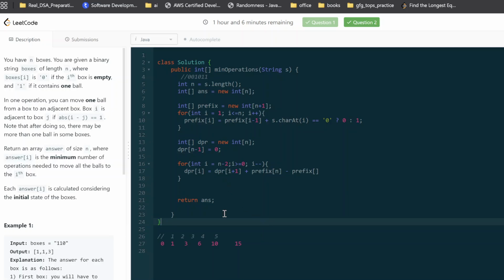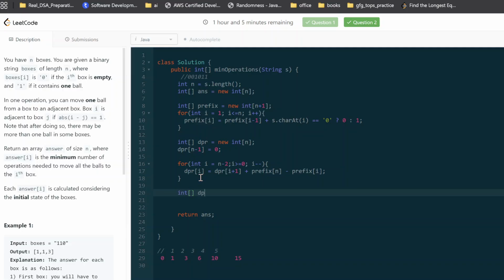So I'm saying when I'm here, I need to find the number of ones in the right side. That will be nothing but the total sum minus this. So that will be 5, correct? That's the idea. This is how my DP on the right works; if your movement is only right side, then this will give me the answer. Now we need to create the same for the left side also.